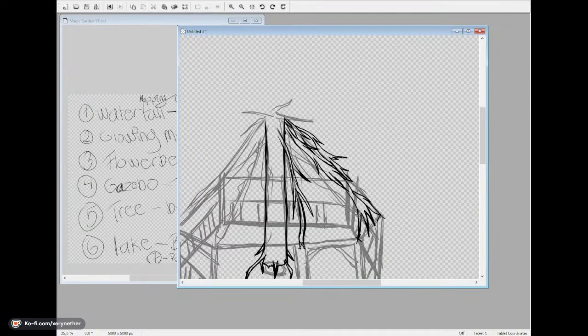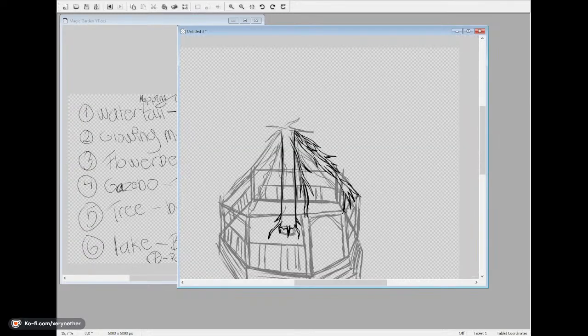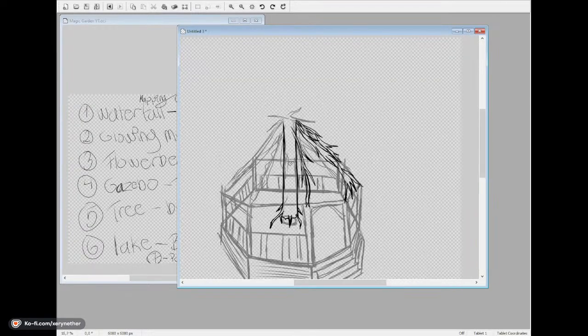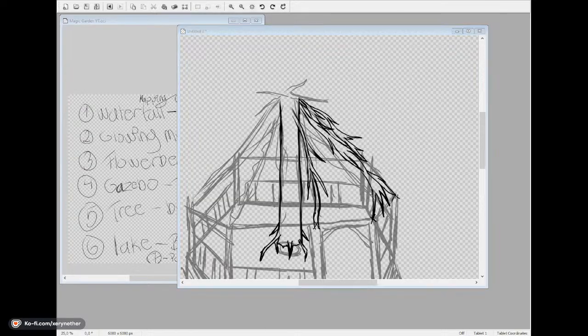Stuff like this can be very important because if you want any of these branches to be seen as you kinda go, you need to remember what is in the background, what is in the front, what is gonna be visible, what do you not want to be seen at all, what is gonna have leaves.